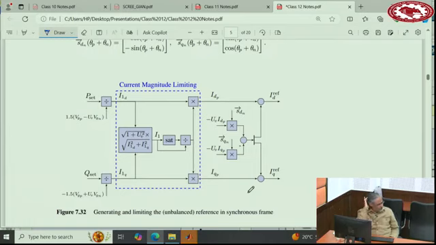If you run the unbalanced case yourself, because you will have the files, and try extreme unbalanced situations, you will see that the current limiting will not be satisfied very well. You start getting violations. That's because this block works for a good part of the time, but sometimes it will not be able to manage. So there is room for working and improving this block diagram. But first you need to understand really how it works based on these equations, and then if you want to, try to improve it.